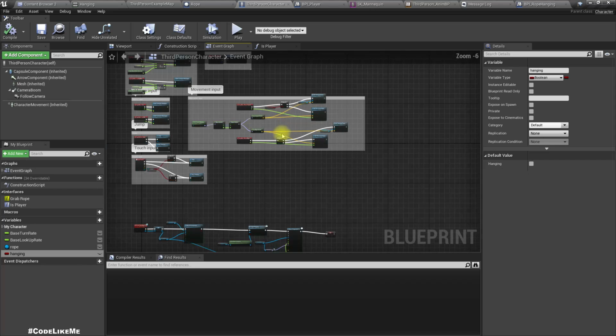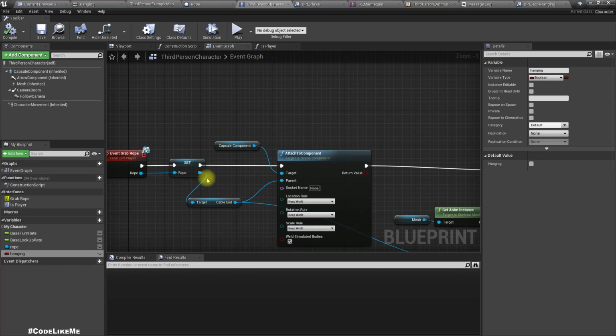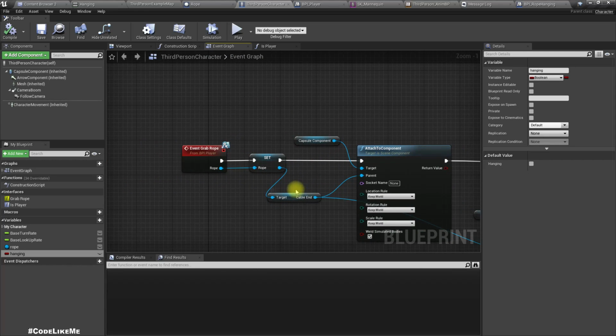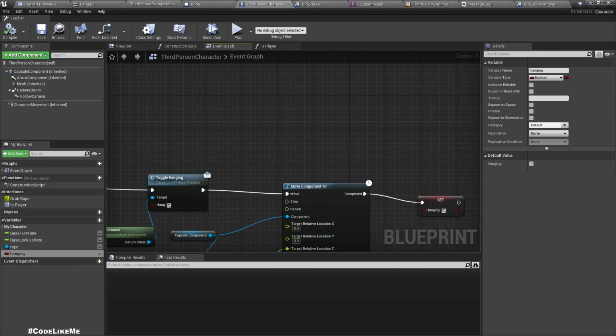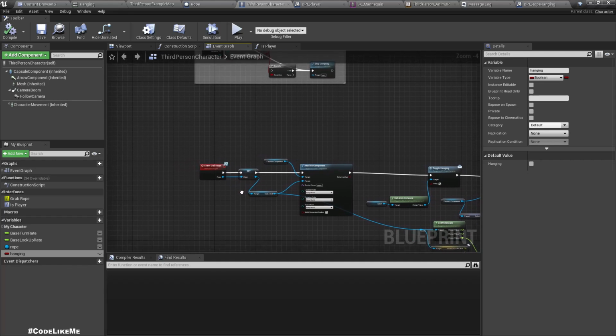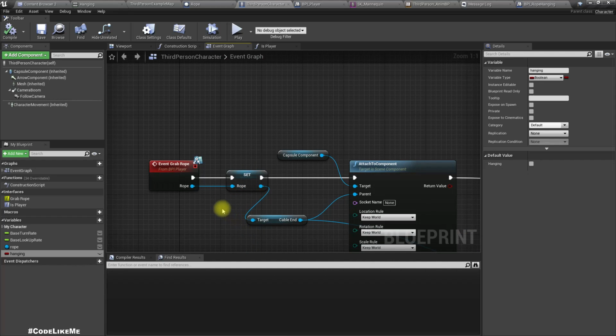Wait, didn't I set the rope here? I did. Then why does it not register?